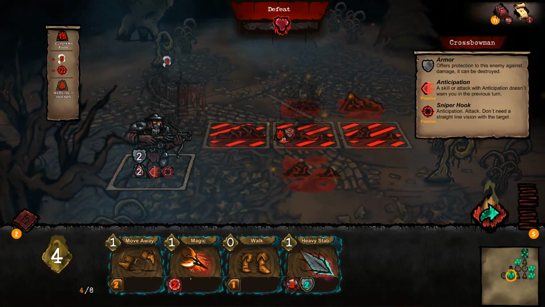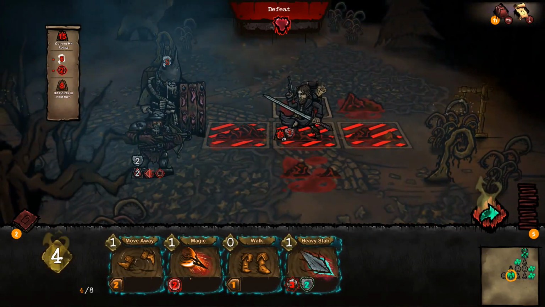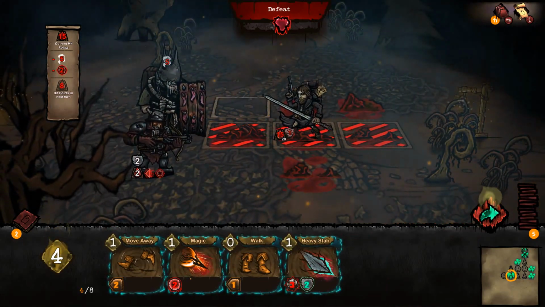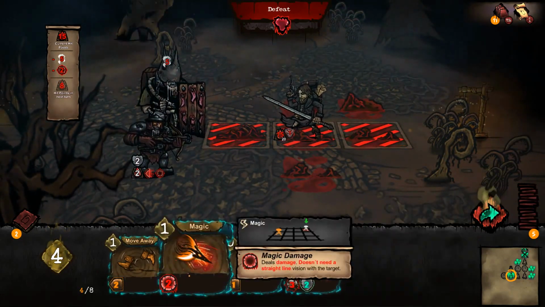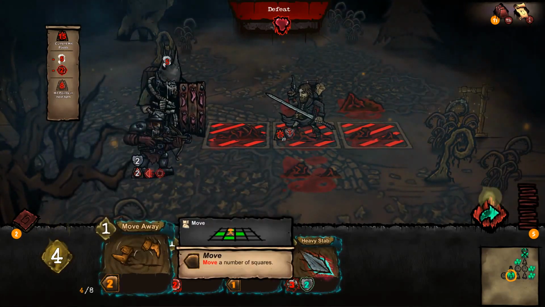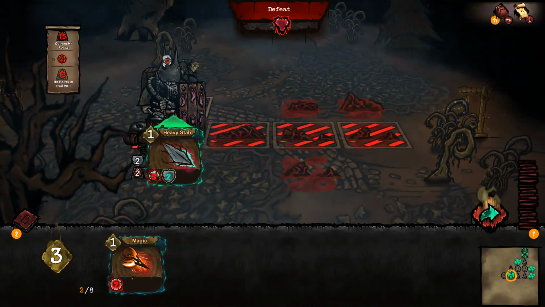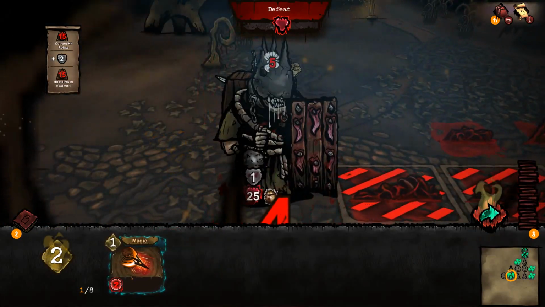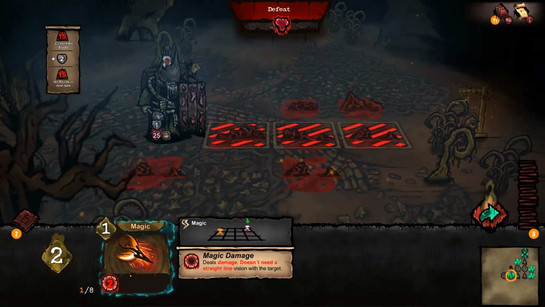If we don't kill the little guys, wait, what just happened? Dude, I attacked the boss and the one guy died. Okay, we're gonna move. 1, 2, 3. Let's see. We'll move up here, then we'll go right here, heavy stab the boss. When you attack the boss, the little guys die. Oh my gosh, how did I not realize that?